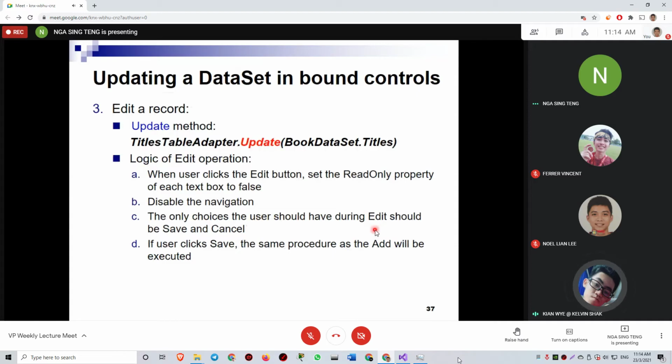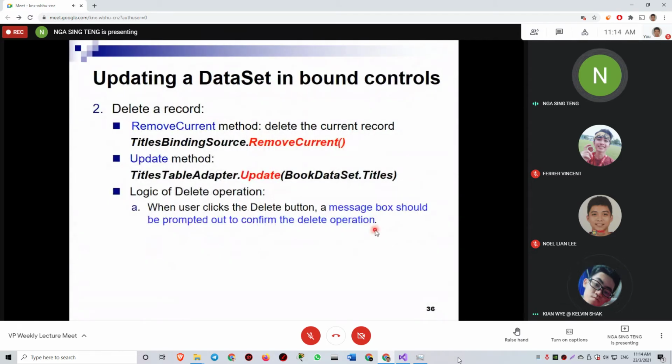Every time you need to put that message before you update or delete. That's for a better, more user-friendly design, and always think that what you have created, what you have designed, is for the user's use. It's not for your own use.